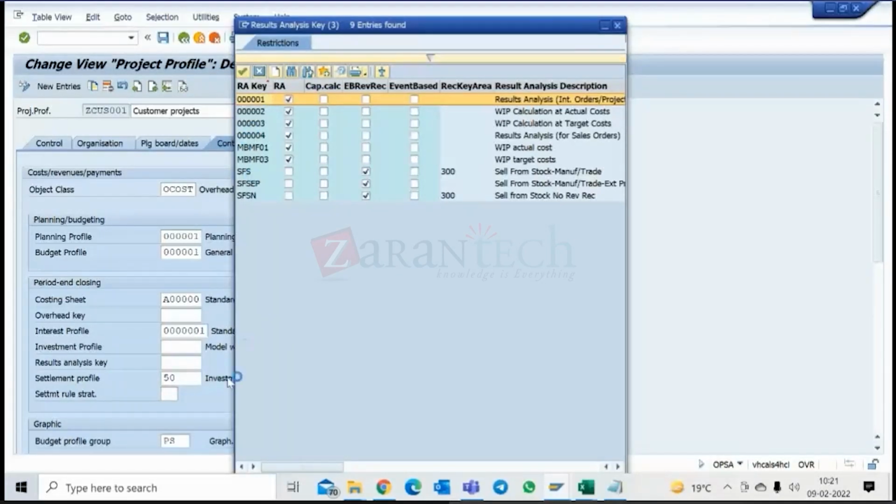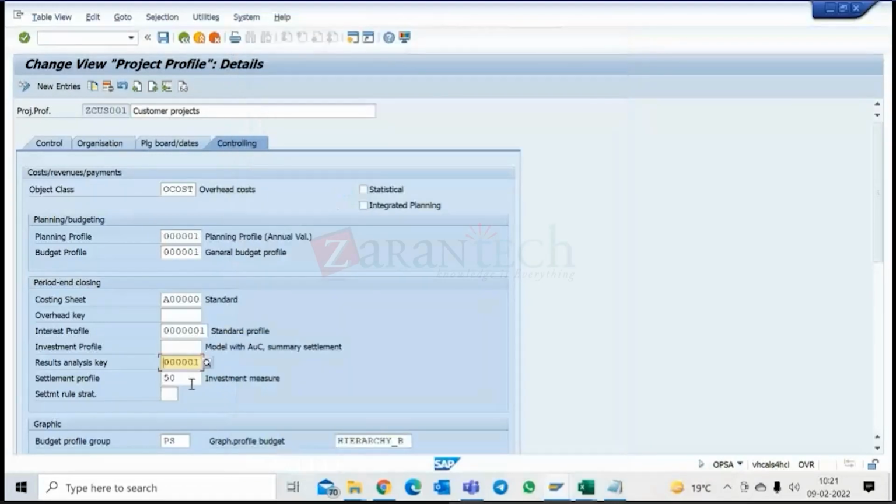So these are some of the differences. One more difference I can have is the settlement profile. A settlement profile for an internal project or for a CapEx project will be different from that for a customer project.